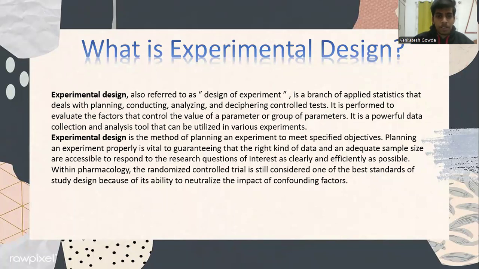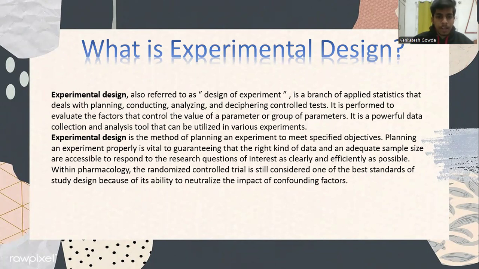Experimental design, also referred to as design of experiment, is a branch of applied statistics that deals with planning, conducting, analyzing, and inferring controlled tests. It is performed to evaluate the factors that control the value of a parameter or group of parameters. It is a powerful data collection and analysis tool that can be utilized in various experiments.